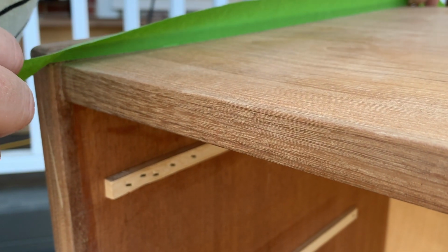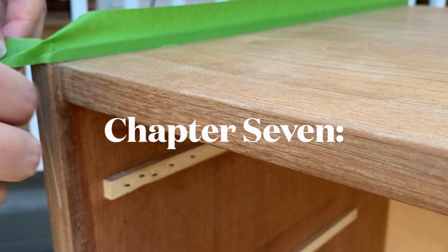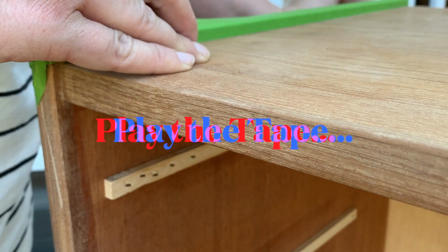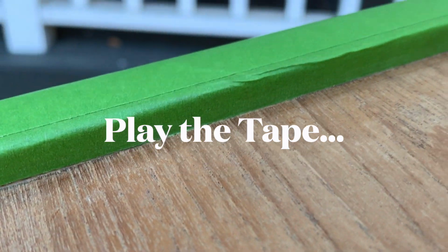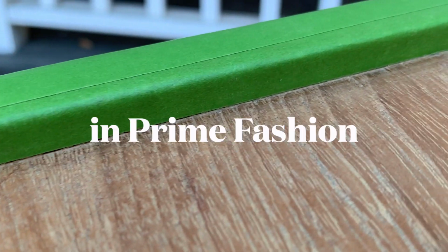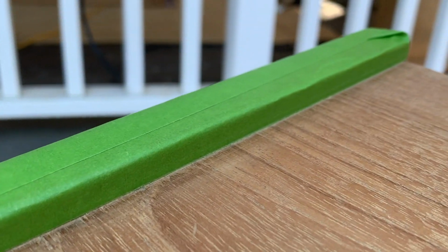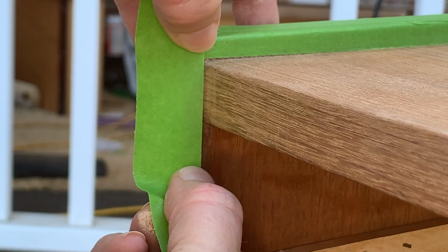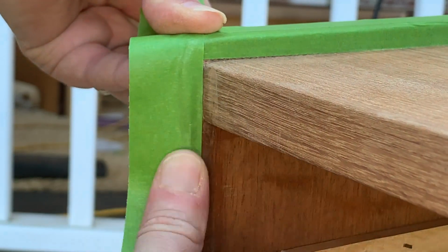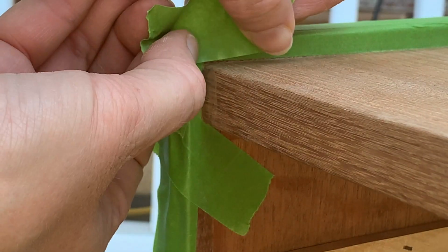Okay, now I began my precision taping job. Because I was trying to protect those elevated trim pieces, I decided it would be easiest in terms of taping to prime and paint the top of the piece completely, and then come back and do the sides. Taking my time, I carefully taped off that trim, focusing on that edge where the trim and the top met, and then burnished that tape down really well.